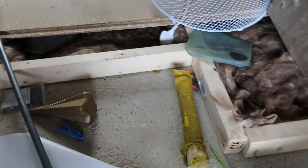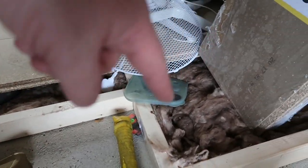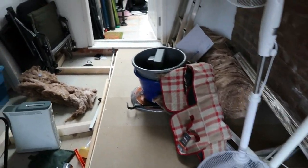My photos are pretty terrible, to be fair. I don't have a specific photo area, so wherever I am, the photos get taken, and it's not the best. Decent photos sell items at the end of the day, so we need to work on that. So that's also the flooring. The flooring I've already started on. I don't know if you can see down here, I'm using battens to make a false floor, filling that with loft insulation, and then putting loft boards on top, so it's a solid functional floor, but also the insulation will help keep it warm.